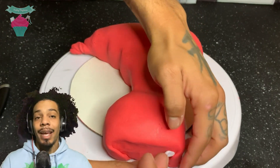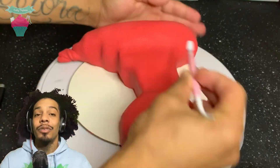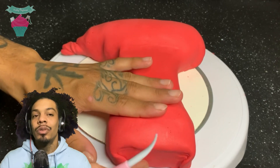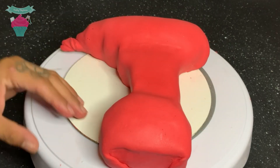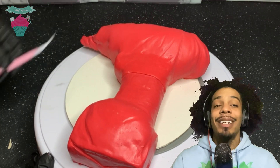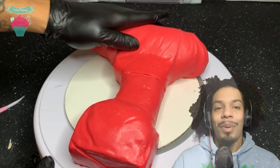So it's time to add some details to the cake — it's my favorite part because I can kind of go crazy with it and add all sorts of different lines and creases. There's no real rules, so if you don't really like something, it's pretty easy to go ahead and fix your mistakes. I added some lines to the cake and it helped give it the look that it was different pieces of wrapping paper.